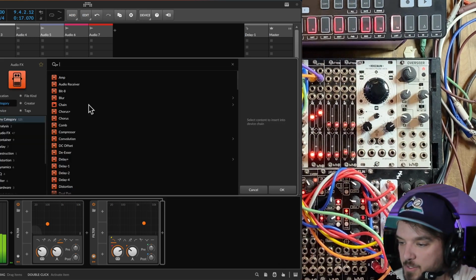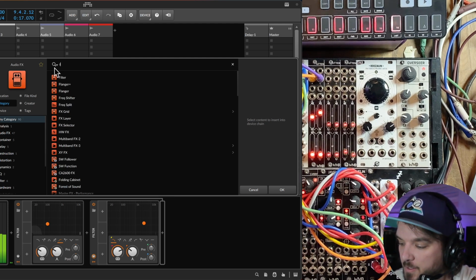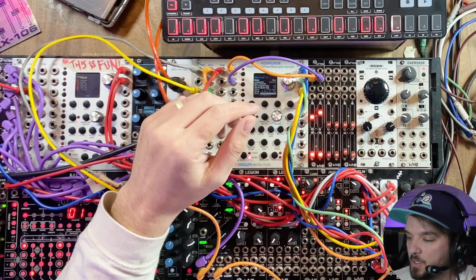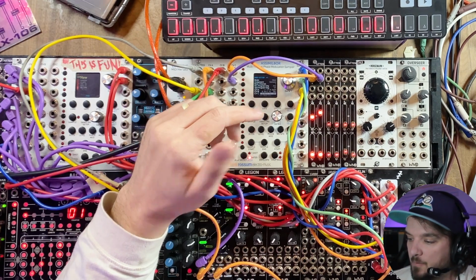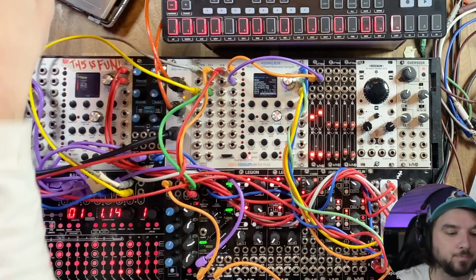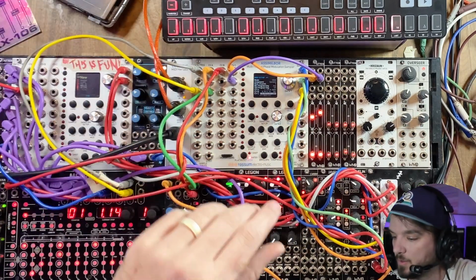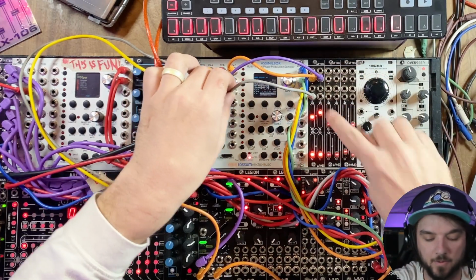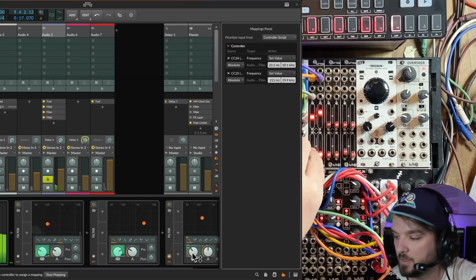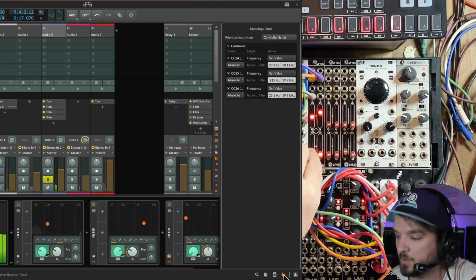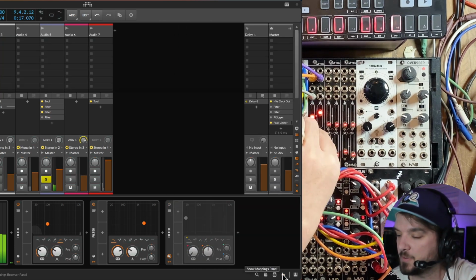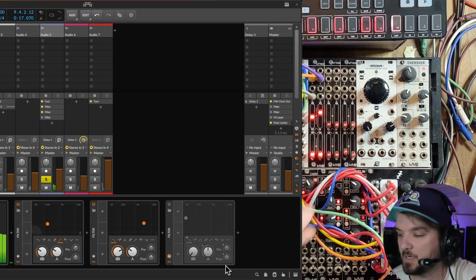So now I'm just gonna go in and I'm gonna grab one more filter, because I want to do kind of a modulated filter on this one. So what I'm going to do is I'm going to map, at first, I do need to plug another cable in here into this 410, its output, and then I'm going to go into this guy. There we go. So now, oh, whoops, I didn't do that right. I got to delete that. I want to just go to the power button. So I'm going to turn this filter on and off with this fader. So that's pretty easy there.